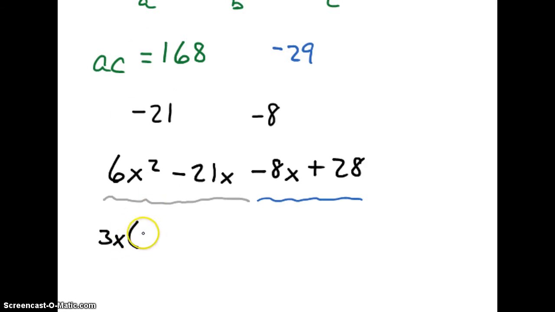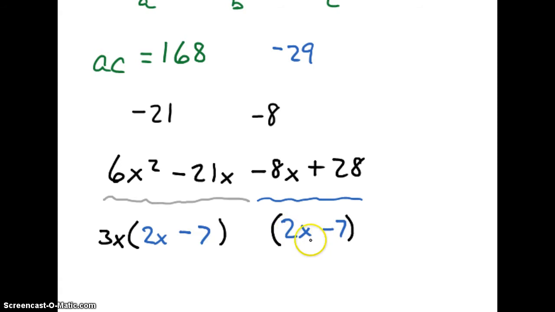What I have left over is a 2x, because 3x times 2x gives me 6x squared, and I have a negative 7. So if I distributed this, I would get 6x squared minus 21x. So again, I haven't changed anything. I've just changed the way it looks. And then over here, I want to recognize that I'm going to be either adding or subtracting something that's going to be multiplied by this 2x minus 7.